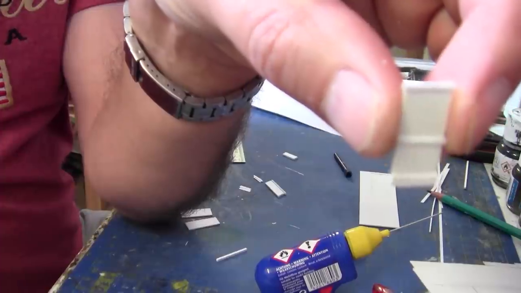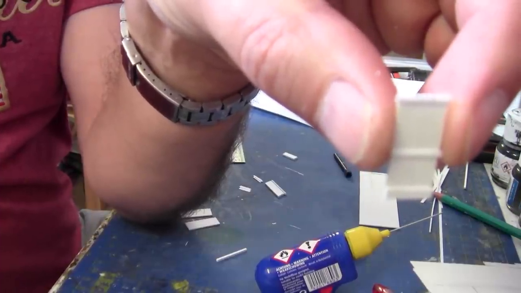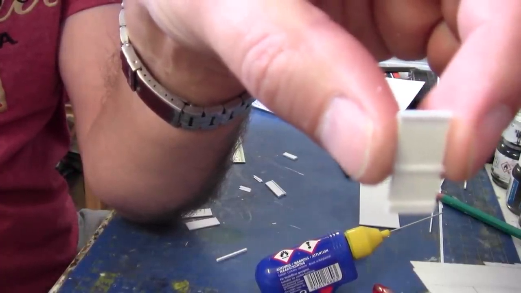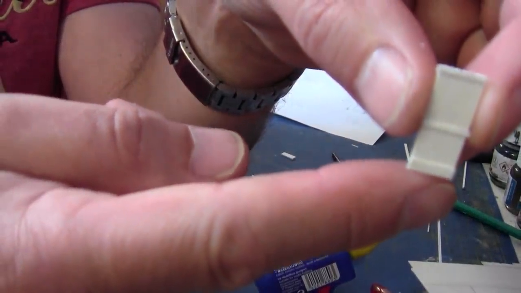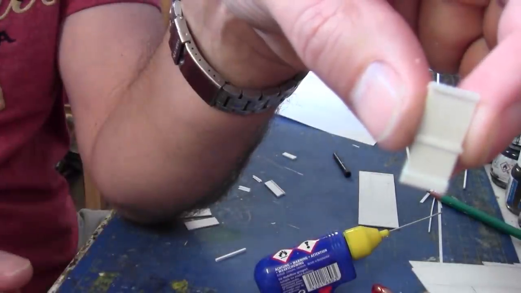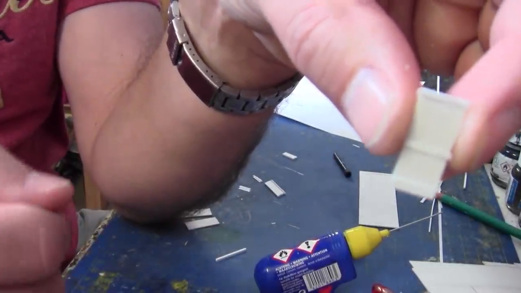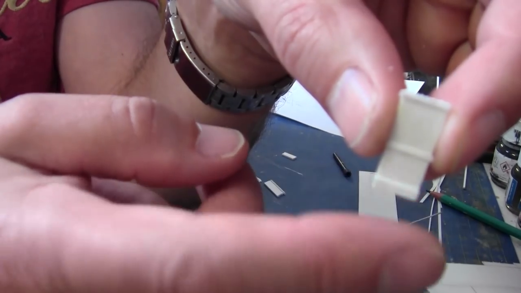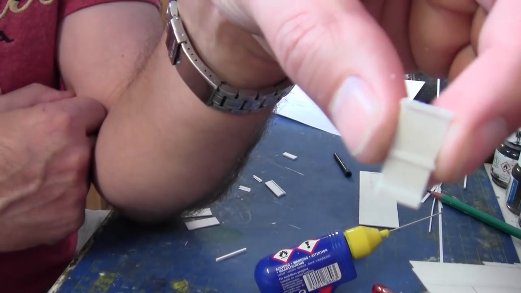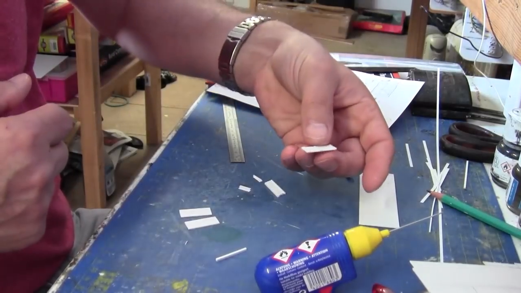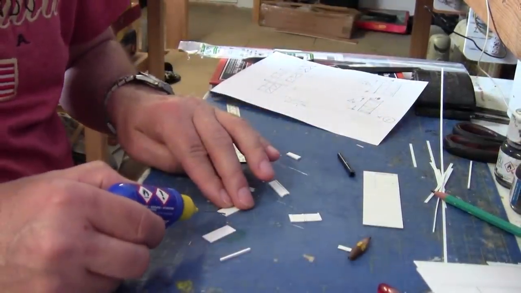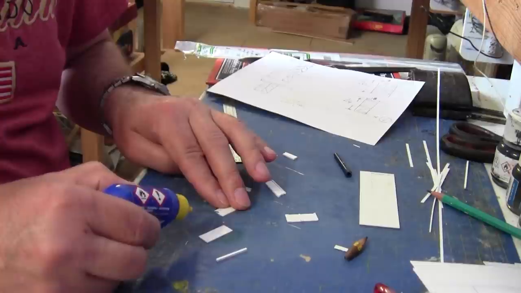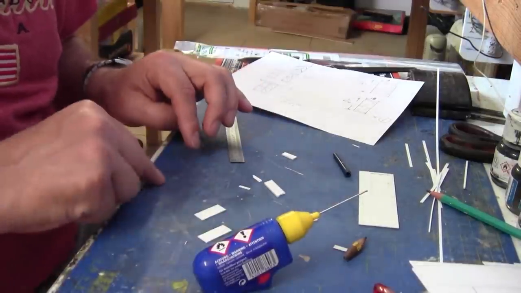Making up the cross members on one side and the framework that goes around the doors. Now for the framework around the doors I'm using 1.5mm thick strip just to make the framework. So you're kind of getting the picture now what I'm trying to do with the little doors.